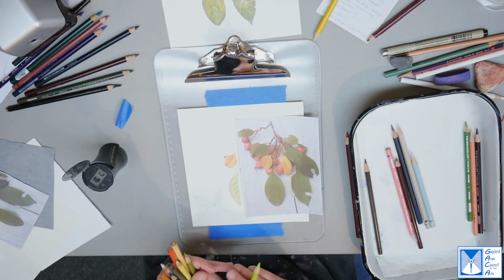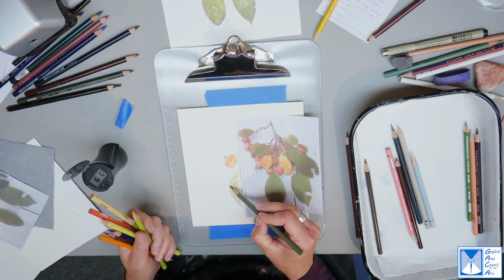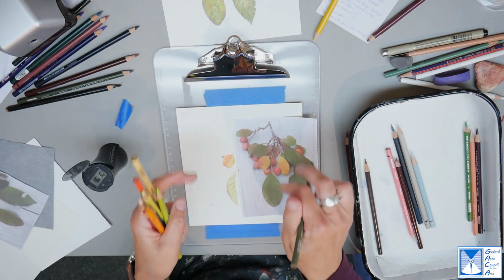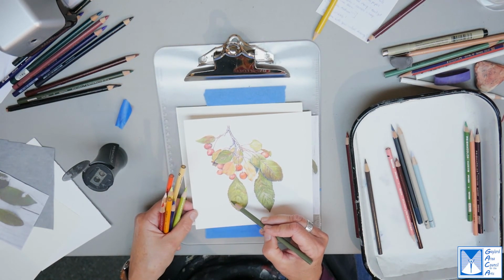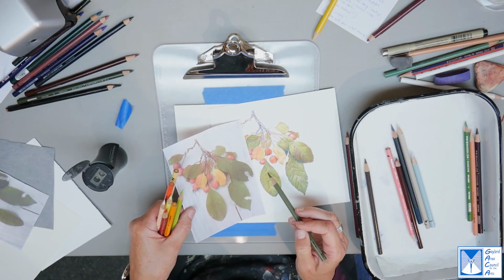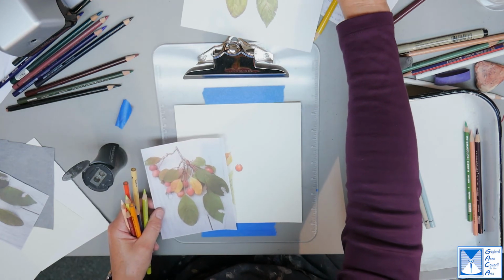You can see how much more I have to do to get it darker. And it's a little bit darker around the edge here. So I would bring this in. And eventually, on this piece, we'll just keep building up and building up until we get that dark. And you'll see it's really similar. A little bit brighter than this one, but I like kind of popping things out. So that is how we do the leaf technique.